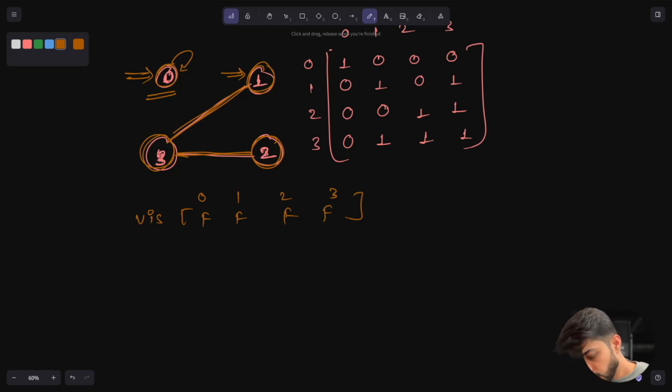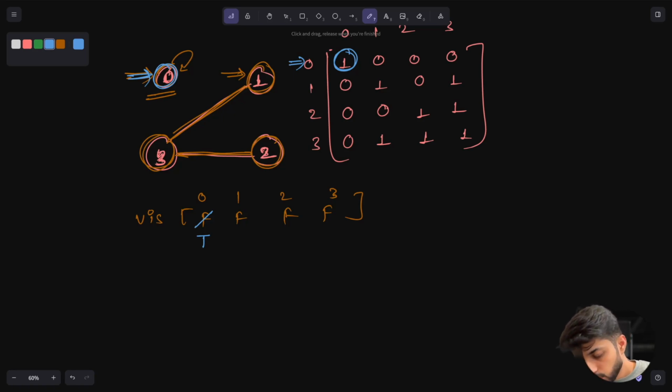All will be false. Now, when you are at 0, what can you do? You can start from 0, and when you go to 0, you mark that 0 as visited. Now, what do you need to check? What are the adjacent values of 0? Means what are the adjacent cities of 0? If you come here and start exploring the adjacent values of 0, then that will be 0 only.